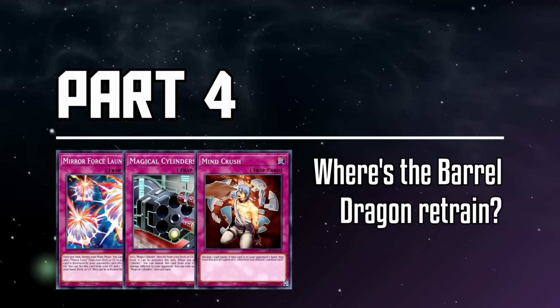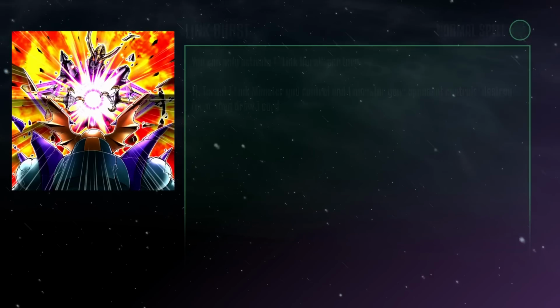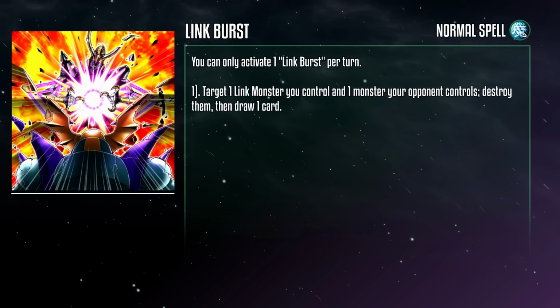Alright, that does it for the monsters. Now it's time for the spells and traps that Varis kept in his back pocket. Link Burst is a normal spell card that targets a Link monster you control and a monster your opponent controls, destroys them, then draws you a card.